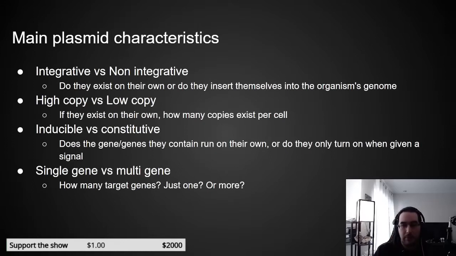High copy versus low copy basically is exactly what it sounds like. It's how many copies of the DNA are present. Now, your choice of high copy versus low copy really depends on what you're trying to do. So sometimes you'll build a plasmid not to actually express the protein that you're interested in, but literally just for handling, right? When you're moving DNA around in a tube, you'll only have a finite amount. And to make more of it, the easiest way to do this is to just put it into some E. coli, have the E. coli do the copying, and then extract that DNA back out of the E. coli. If you just want a lot of DNA, high copy is better.